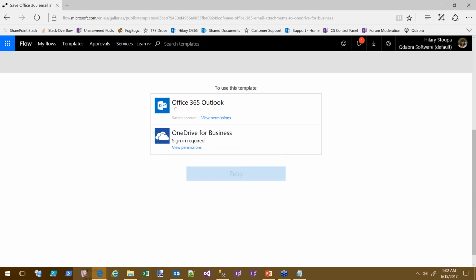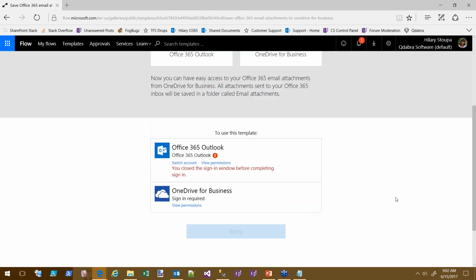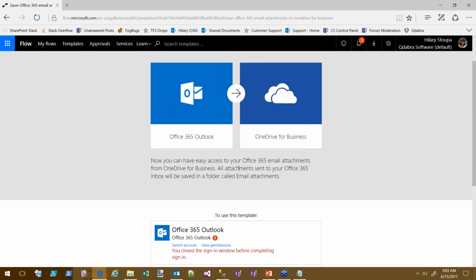I think because my Office 365 Outlook isn't set up, I'm not going to be able to do something from Office 365. I'm just curious if there's a way, if we do Outlook 365 to OneDrive for Business, they will be saved in a folder called email attachments.